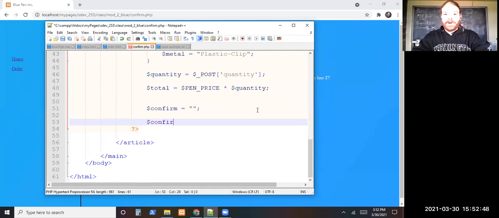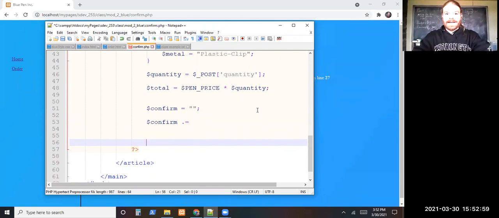So then that confirm, and we can use dot equal. That's the concatenation assignment. Remember, that's the same thing as x equals x dot more. So that happens a lot.